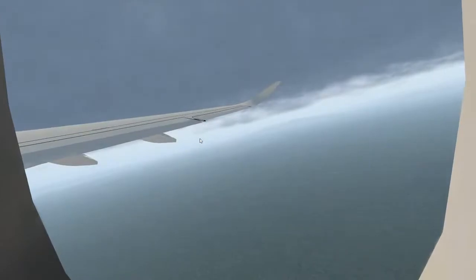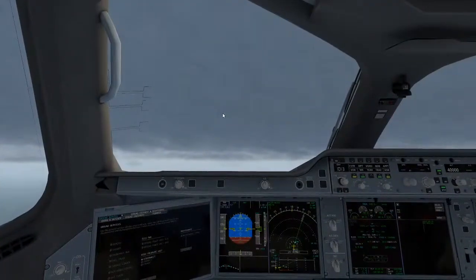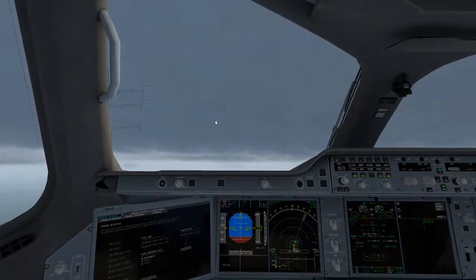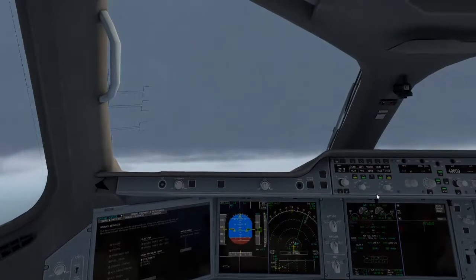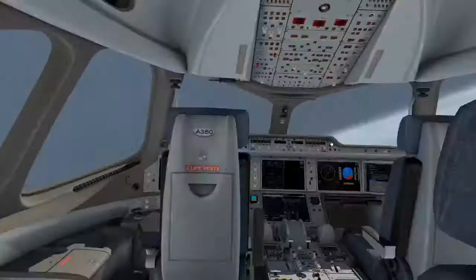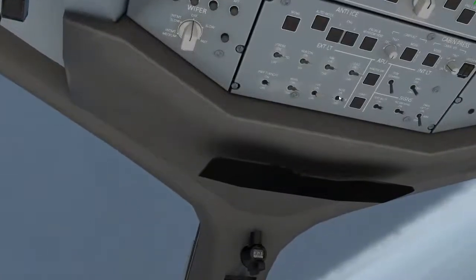Oh, it's raining. We always fly in the rain now. We're always in the rain. All right, so throttle lever, climb. Autopilot 1 engaged. There we go. Throttles on climb and autopilot 1's on. Flaps are up. Let's turn our runway turnoff lights and our taxi lights off.